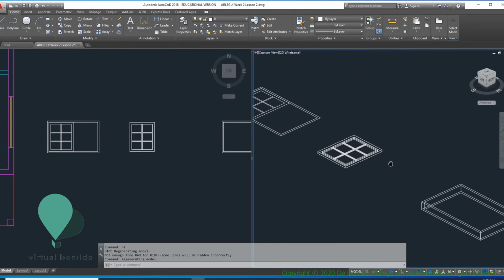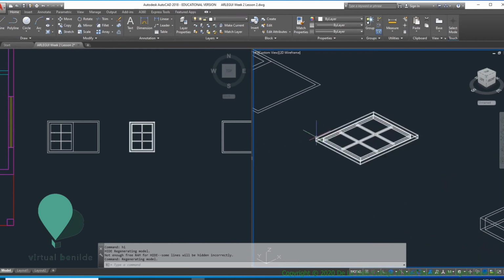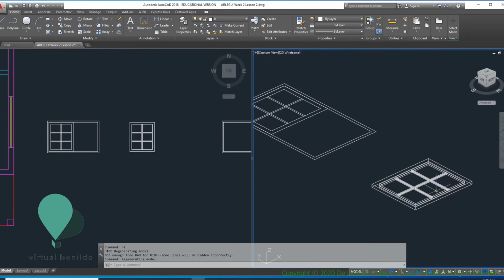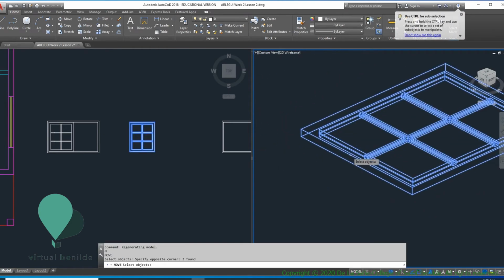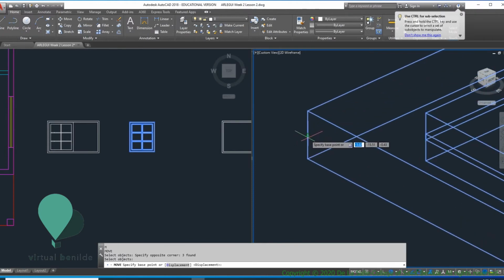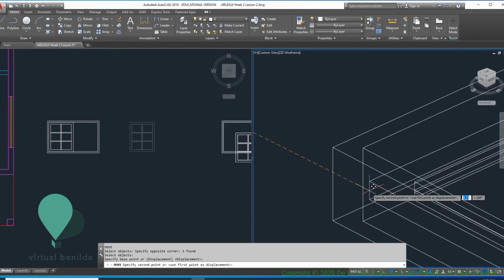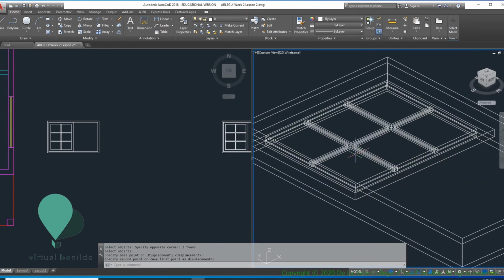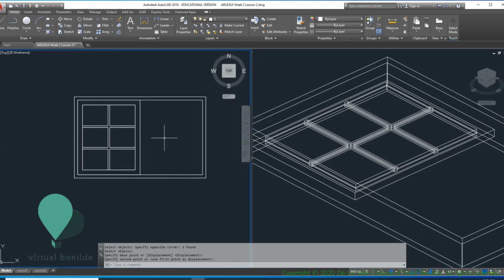So I'm gonna be placing this, say, in the middle. Okay, so I'm gonna pick this. I need to place it there. So, moving, M, pick the midpoint, zoom out and zoom in to where you're supposed to be. There you go. So right now, this is the 3D in orthographic.